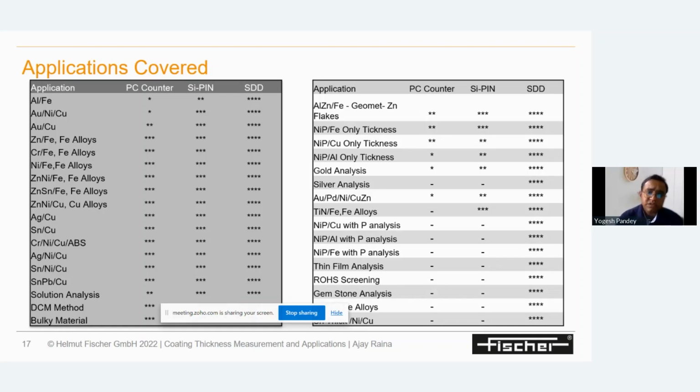And if the customer has specific, special applications like RoHS testing, heavy elemental analysis, or checking very close elements like copper and nickel, which are close in energy, on brass or again copper, those complex applications are only possible through the most advanced detector, which is the SDD. So based on their application, the customer can choose their detector, right, sir?